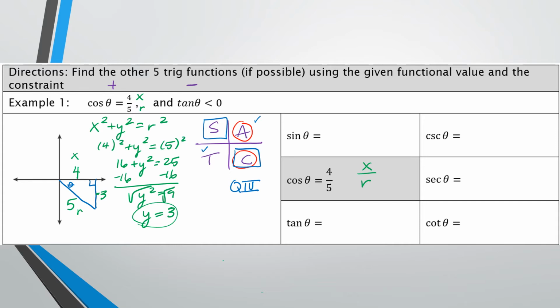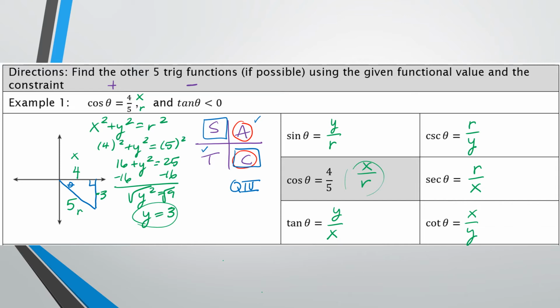Okay, so last thing we need to do before we can just fill out the rest of these answers, I want to go through and fill out the ratios like this right here, the x over r. And these, again, are things that you should eventually have memorized. So hopefully you do already, but if not, I'm going to write them down again. So sine would be y over r. Cosine we already talked about is x over r. Tangent is y over x. Those are the main 3. Now you just have to flip them. So cosecant would be r over y. Secant would be r over x. And then cotangent is x over y.